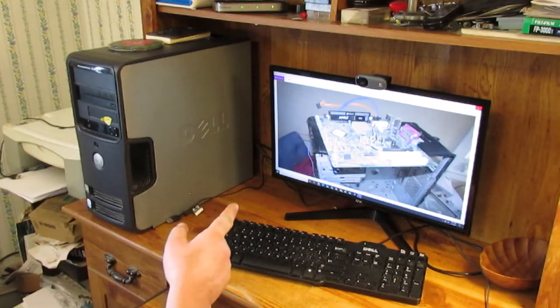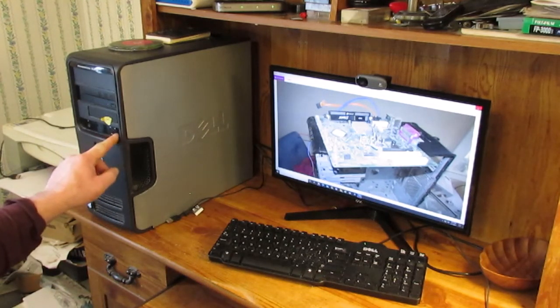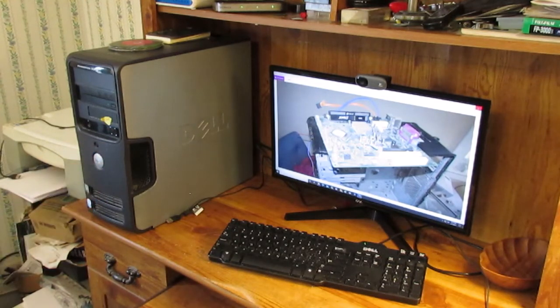So by that time I had it out of this case. I threw that case in the trash. I did take these plugs out of the front of the case because I needed those. Took all the internal components out, and I even took the power supply out of this Optiplex.